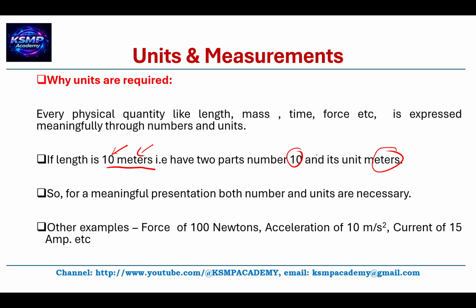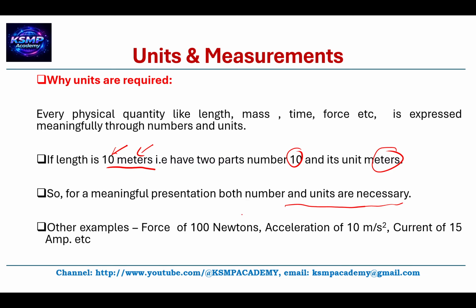So to express length meaningfully, we require two things, that is the numeric value 10 and its unit meters. That's why we get the expression 10 meters. Therefore, for a meaningful presentation, both numbers and units are necessary. We have to remember it. Without it, a physical quantity cannot be expressed in a meaningful way.